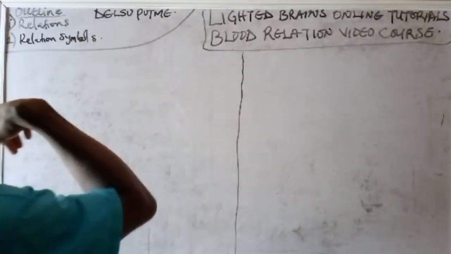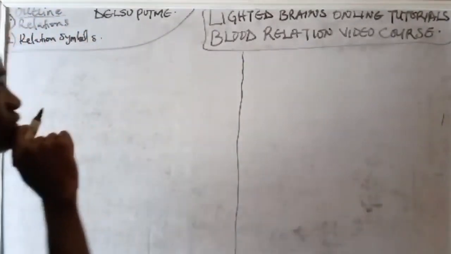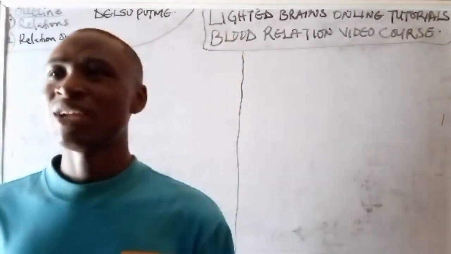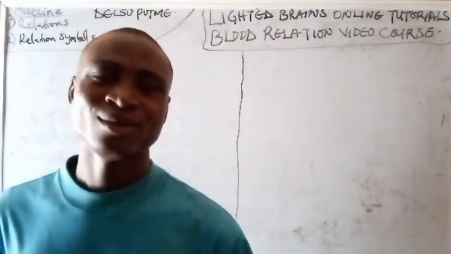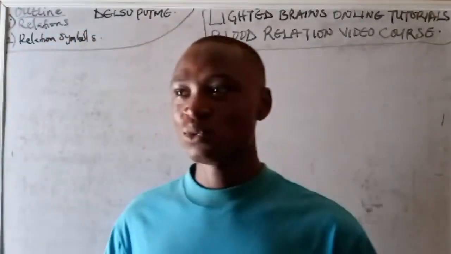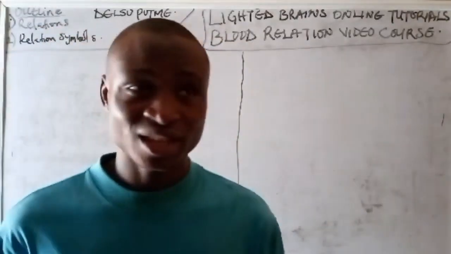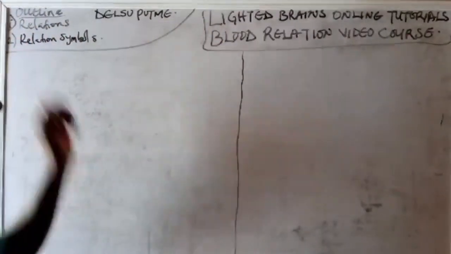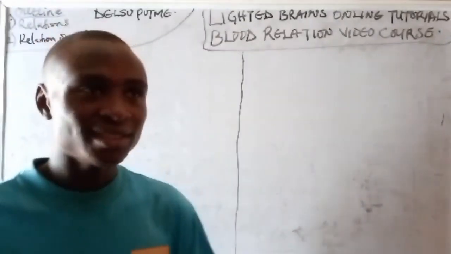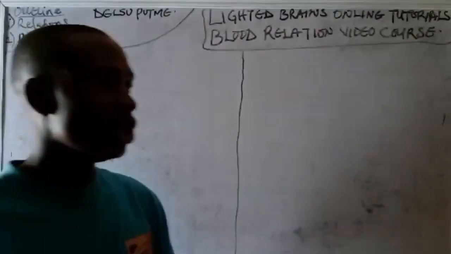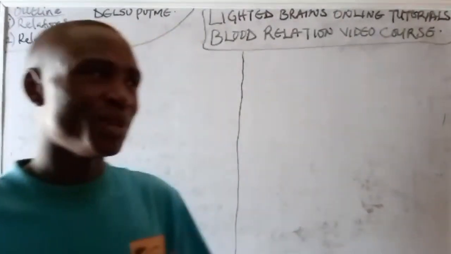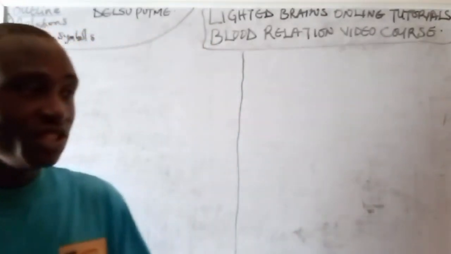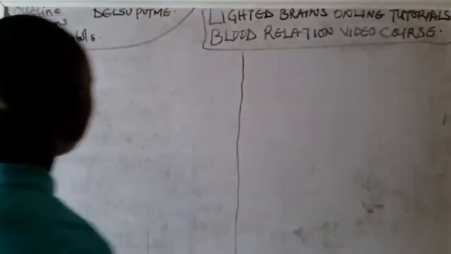Now we'll be looking at something. Talking about blood relation, you see something like, it's my brother-in-law, it's my sister-in-law. Those are how questions come in. It's my father-in-law. So first of all, our outline here is relations. I'm going to talk about relations first, that is father-in-law, brother-in-law, paternal grandmother, paternal grandfather, maternal grandmother. I will also teach you your niece and your nephew. So now let's go first.